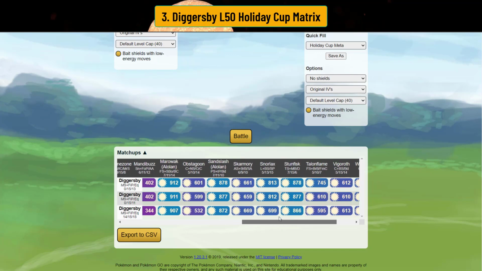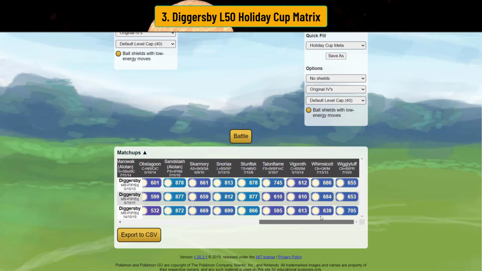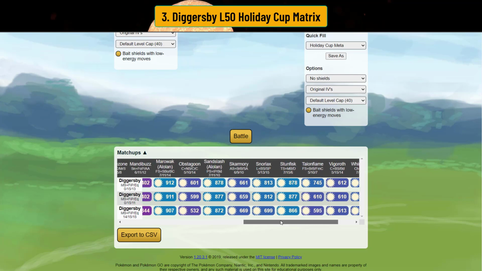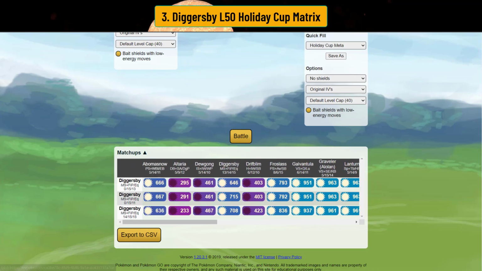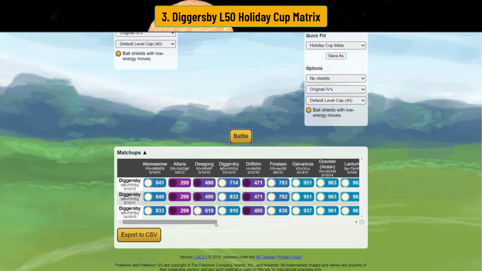Now, here's the thing. In the 1-0s, you will beat Vigoroth and Obstagoon. So as you see, in the 1-0s, you are incredibly powerful. This thing is really strong in the 1-0s. In the 2-0s, I can imagine you probably beat everything but what walls you, like Altaria, etc. In the 2-0s, you actually lose to some. You beat Dugong in the 2-0s with a level 41, but you lose with a level 50.